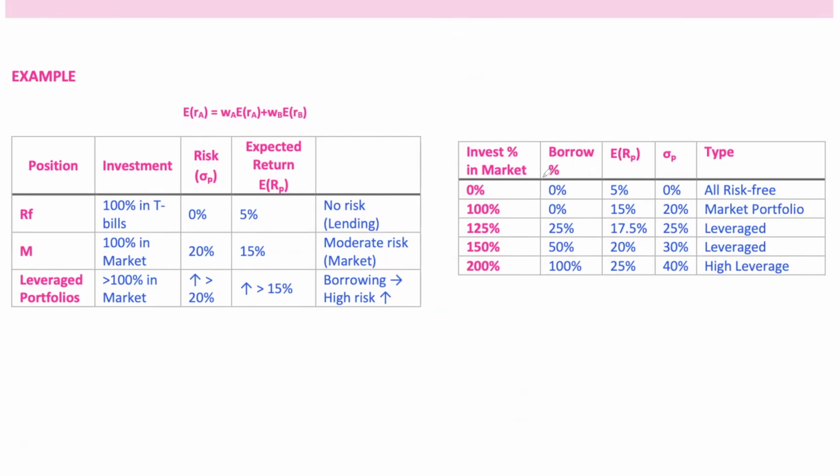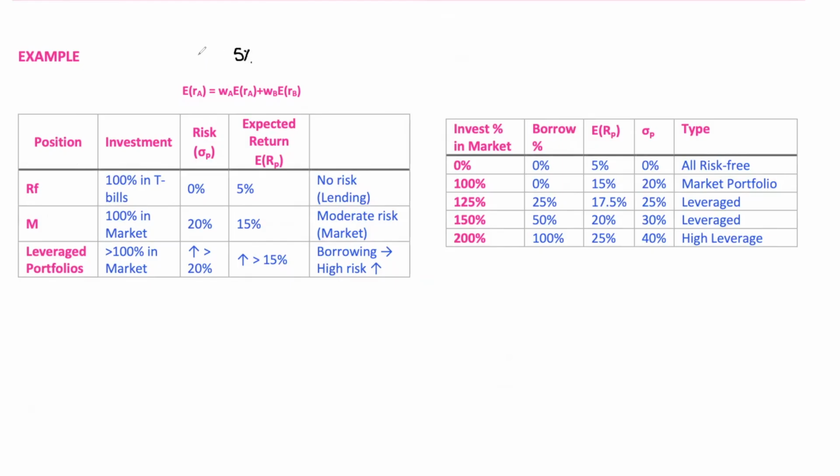Now picture this. Our good friend Mr. Miles decides he wants to boost his returns. He borrows 25% of his own wealth and invests 125% in the market portfolio. So how do we calculate his return? In our case, that means one weight for the risk-free asset and another for the market portfolio. When leverage comes in, the weight on the market becomes greater than 1, while the risk-free weight becomes negative.